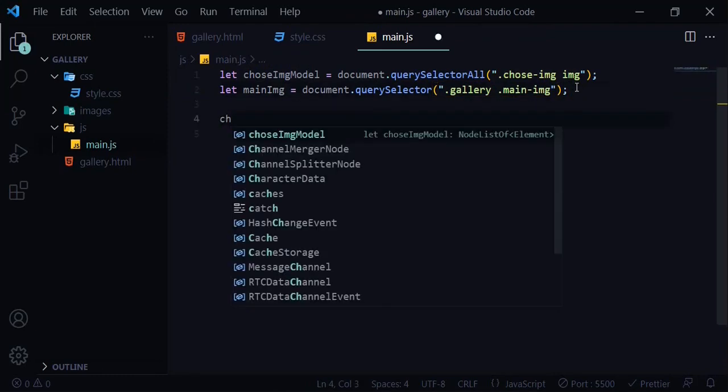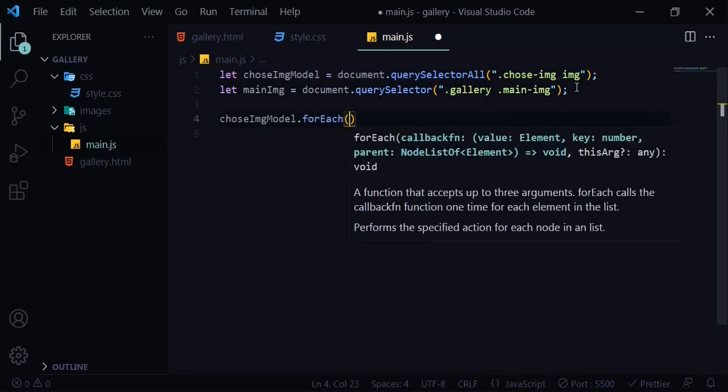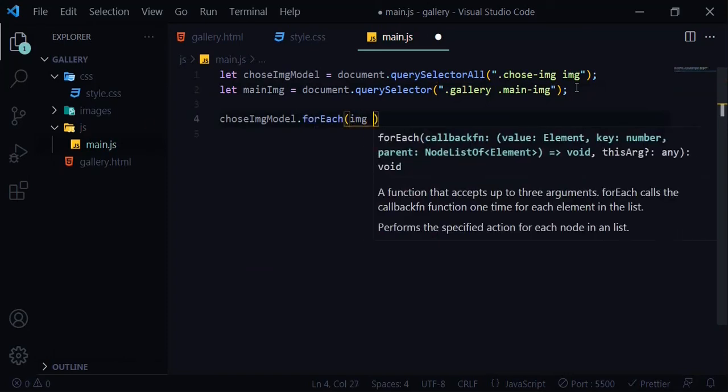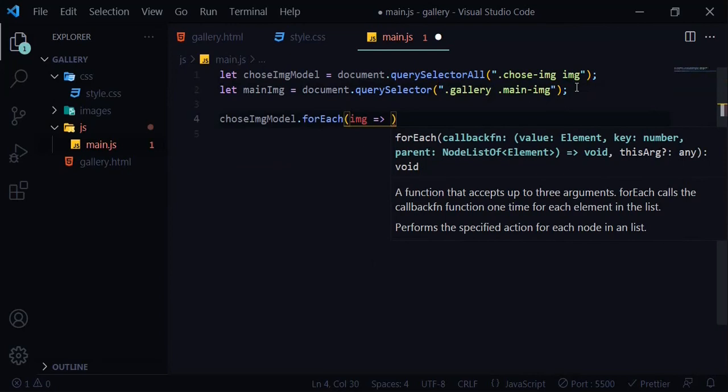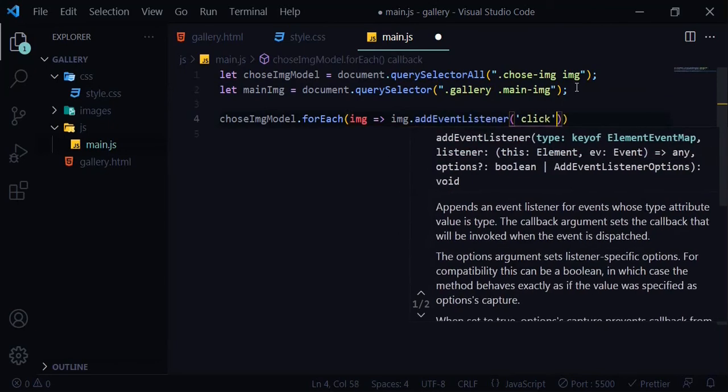Now let's loop through our source images. We have choose image model. For each image add event listener click.